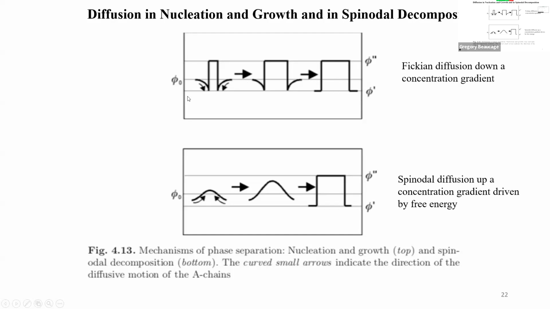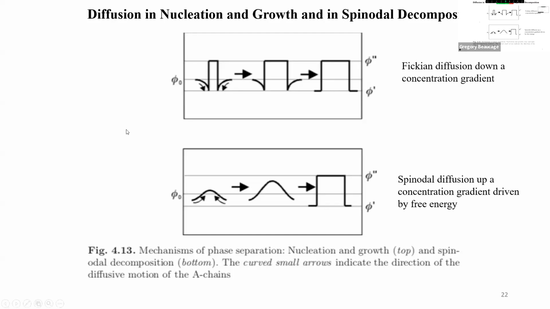So with nucleation and growth, you usually need a seed to form. The seed is a pure component of whatever's forming, and then you have the average melt around it. It's going to deplete when you get to the seed, because the seed is actually consuming the material. So the crystal you're growing out of the liquid is consuming the liquid, and you get a depletion near the crystal. That causes Fickian diffusion in nucleation and growth.